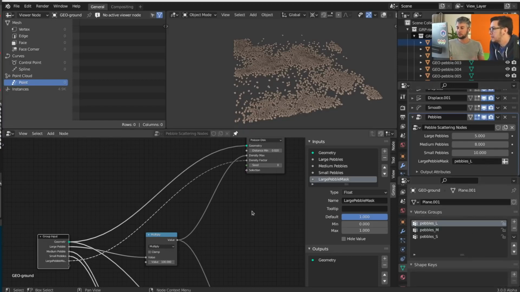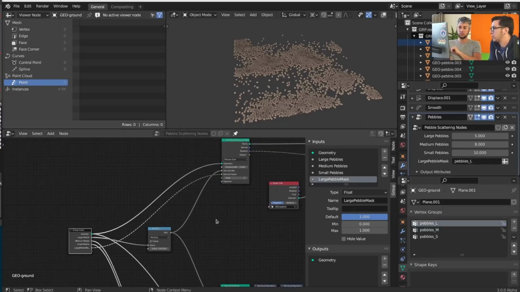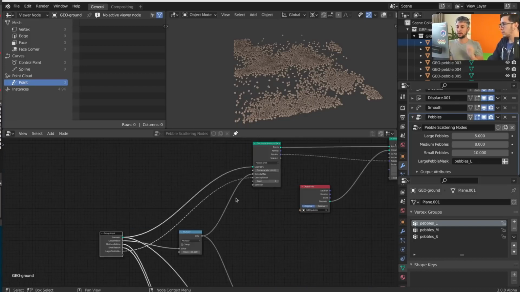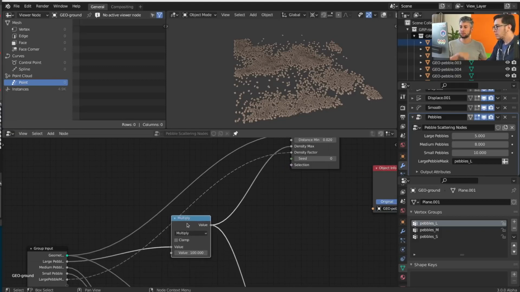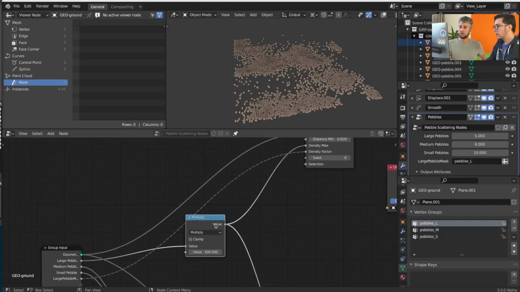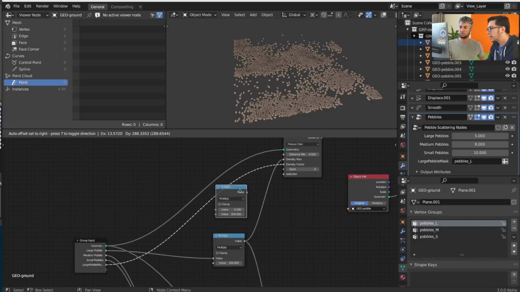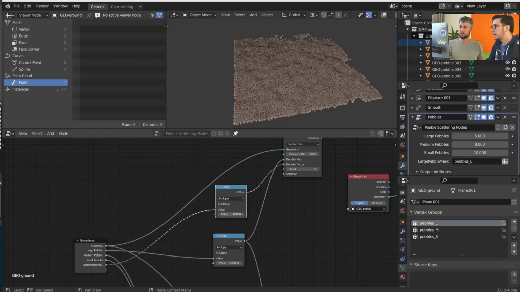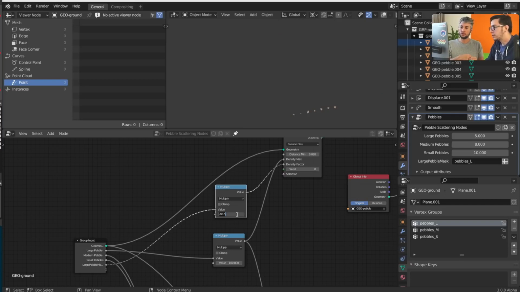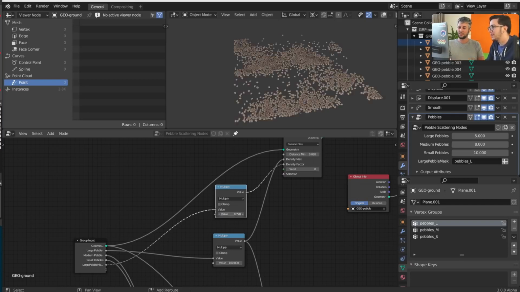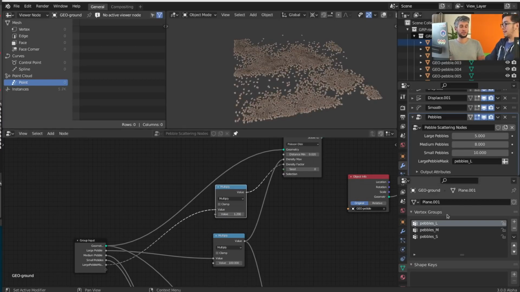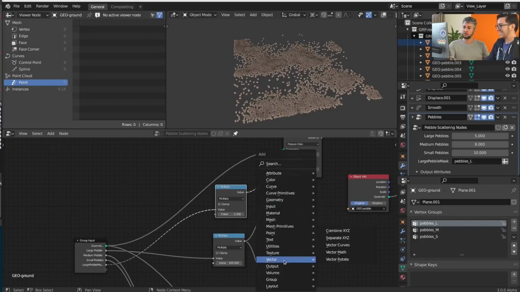And something you can do that was not possible before is add a multiply, similar to what we just did, but in the density factor. So I can duplicate this here. And you can just play with the scale a little bit if you want to tweak. So I'm multiplying the vertex group. It's super powerful. If you want to do one-to-one with the old file, you need to remove that, but you can do a color ramp.